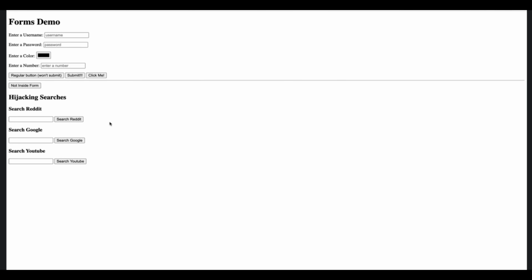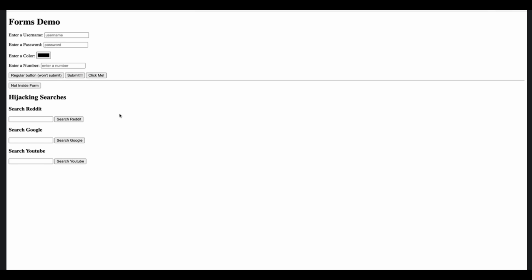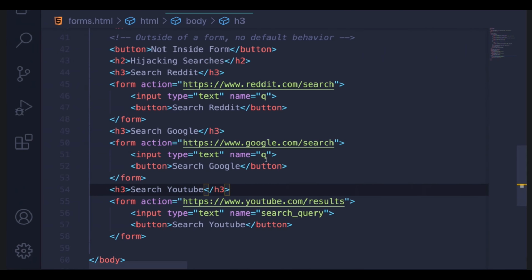Slightly easier to read, still hideous, but we haven't got into styling yet. We are almost there. So that's really just a demo of name and action, those two crucial attributes. And we're conforming in this case to standards or to rules set out by Reddit, Google, and YouTube. It's totally up to the companies on how they want to structure things, and we're just playing by those rules once we figure them out.